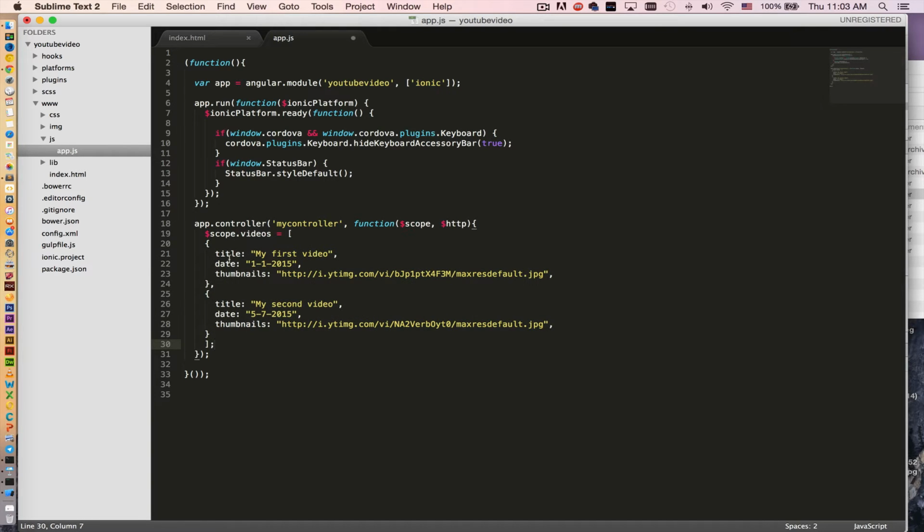Inside this array, we have properties called title, date, and thumbnails, which is connected to a YouTube image. Let's save that. So that's all we need to do in our controller.